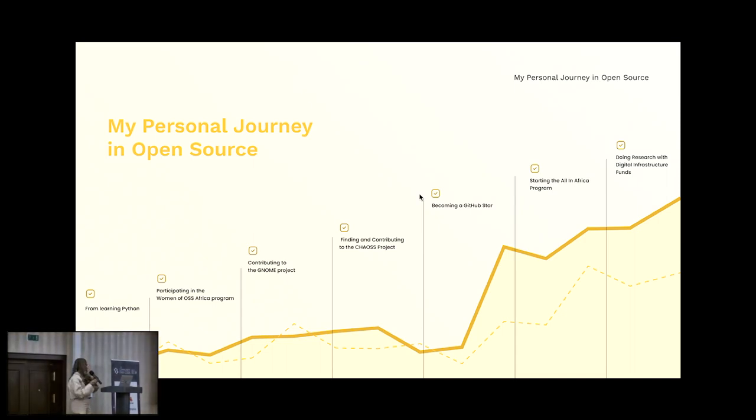I had friends from the previous slide that were in school, and they were into open source technology. I asked a very curious question when I saw my friend speaking to some people over a Google Meet call. I was curious, like, what are you doing? And she explained it to me as volunteering, but in tech. At that point in school, I did a lot of social volunteering. I was like, oh, this really sounds cool. Let me see what I can do when I'm done with school.